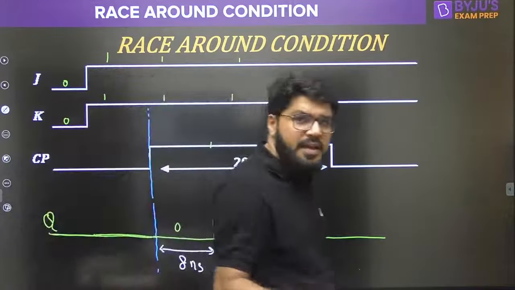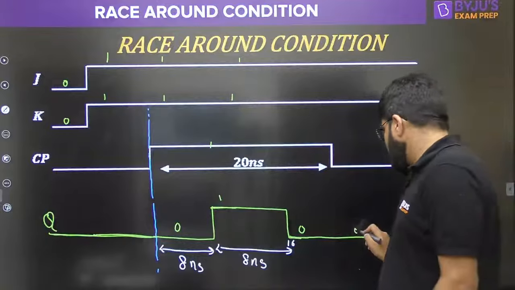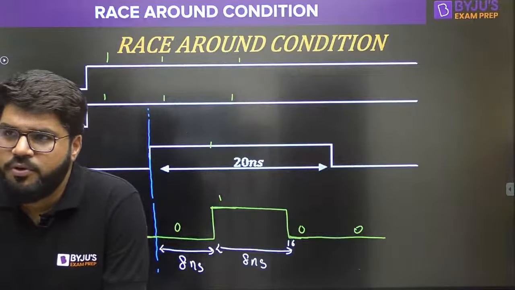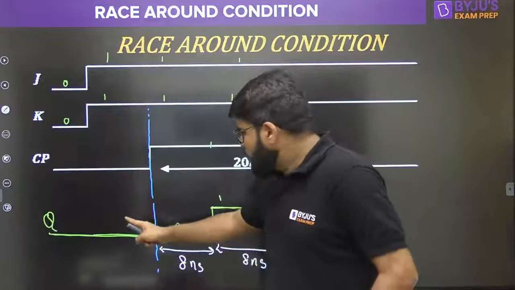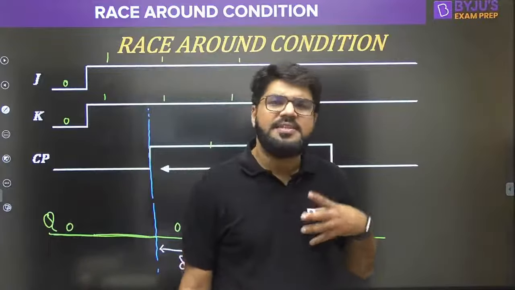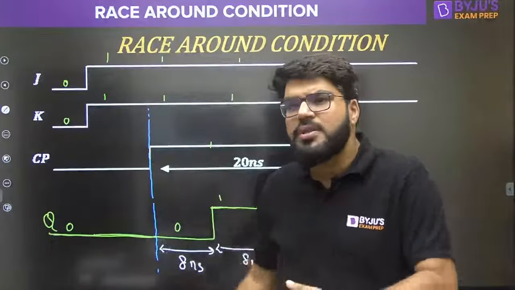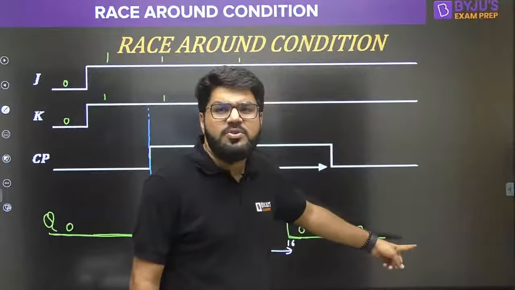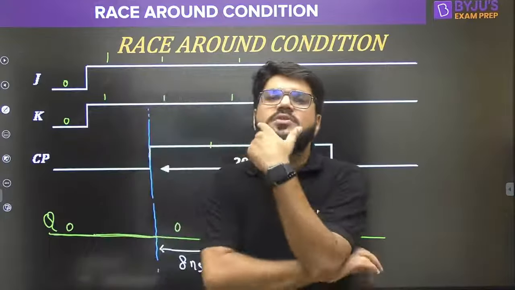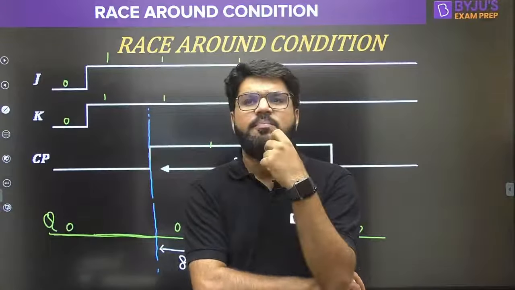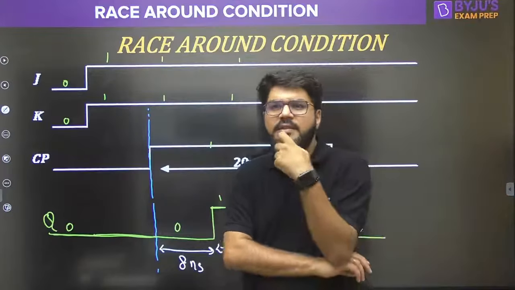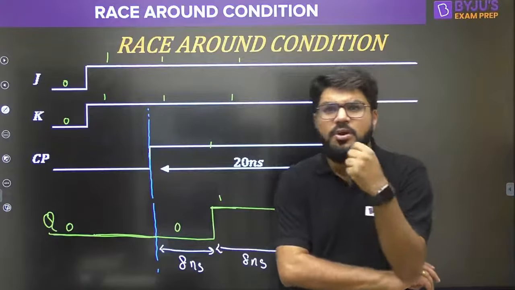Now think from a user point of view. Everybody think from a user point of view what is happening. From the user point of view, the user saw that the output is initially reset. Finally, what he sees, the user has done everything. He has applied the J K inputs 1, he has given the clock to the circuit. But what is the end result that the user is looking at? The output is still reset. The user will think that there is some problem with the circuit, that it is not working or not responding.